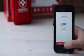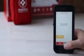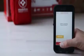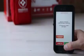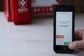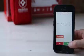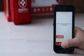Is this victim unconscious? No. Is the victim choking? No. Is this a possible drug overdose? No. Assist the victim to a comfortable position. Seated or laying is best. So we're going to sit. Loosen any tight clothing or jewelry. The victim may prefer to lean forward. And is there a chance that this victim is overheated?